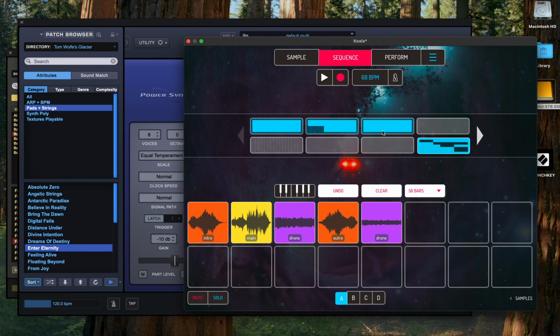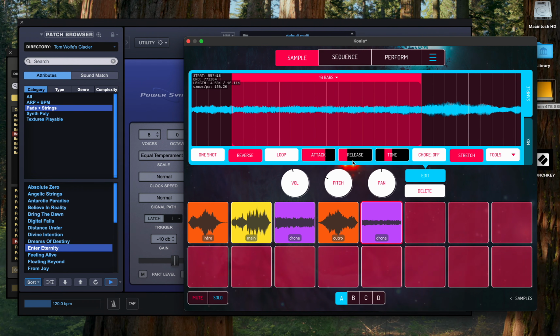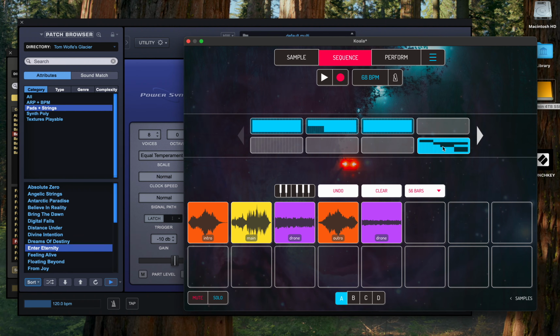Whatever the case may be, the options are endless and you don't really have as much editing ability in Koala, but you do have the ability to at least get ideas going. And that is half the battle most of the time with making music. It's finding an idea. I love Koala for sample chopping. I think it's one of the easiest and best when it comes to that. But don't, what's the word? Don't stifle yourself in thinking that's all it can do. You can do other stuff.